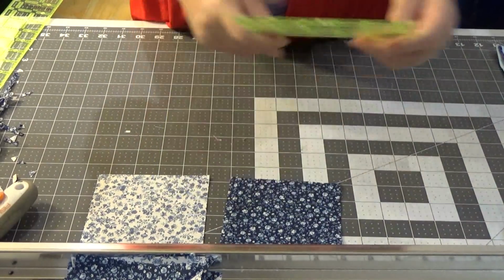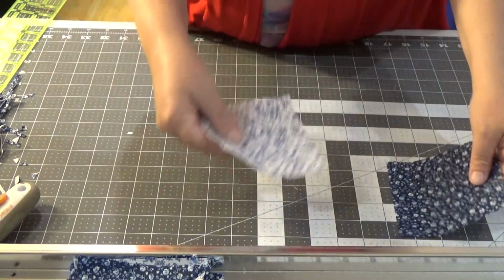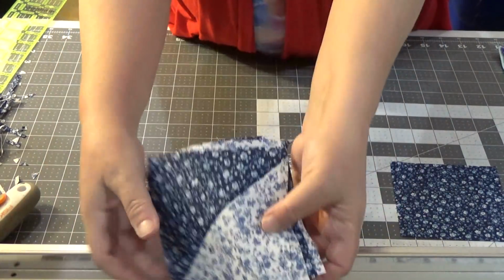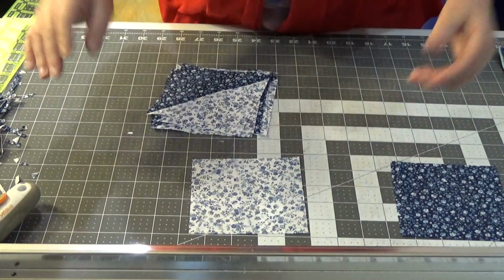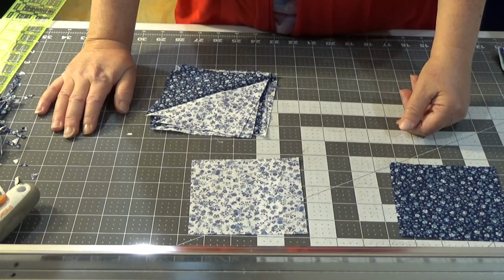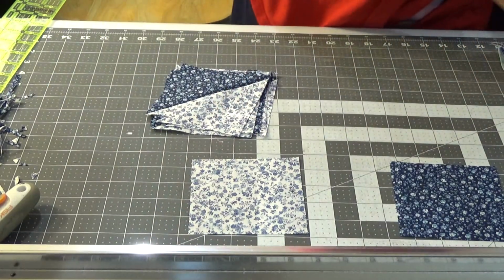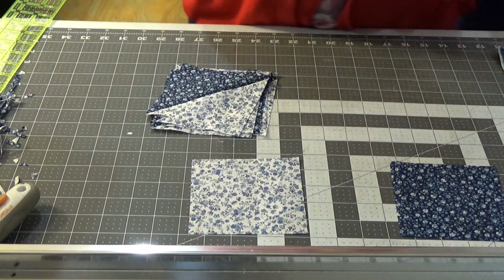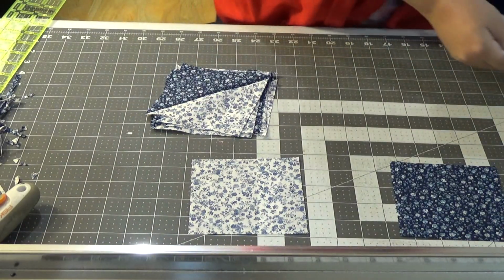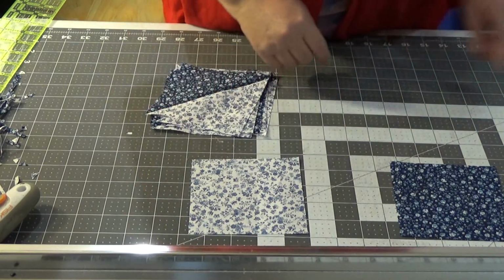Alright, so now that you've got all those squared up, you've got your 4.5-inch square of the solids, and then you've got your half square triangles. Now the hardest decision is which one's going to be the dog and which one's the background. I think I'm going to go with the light being the dog. So I'm going to pull out my little email that I received from the administrator of this swap, and I'm going to follow the directions.